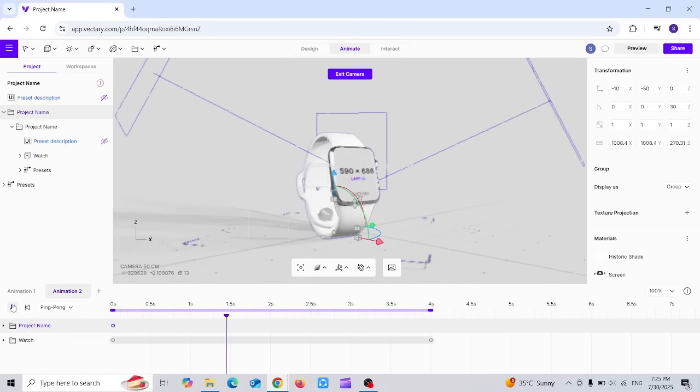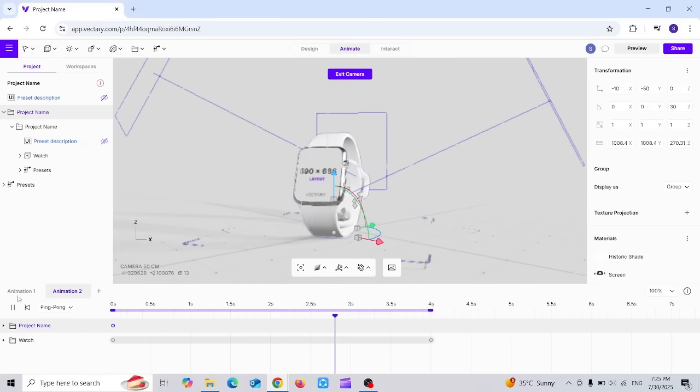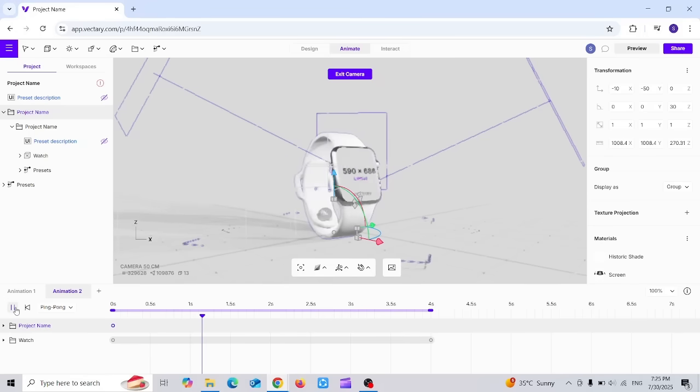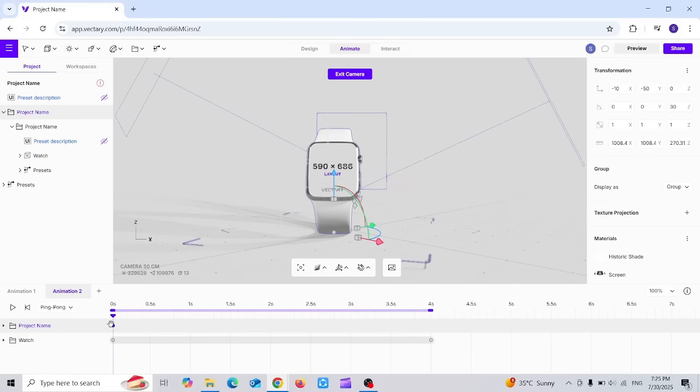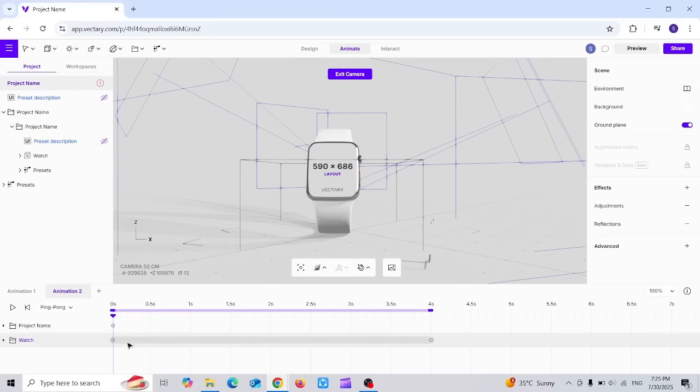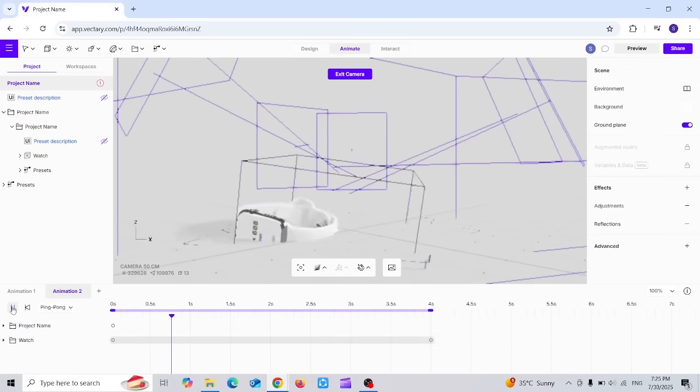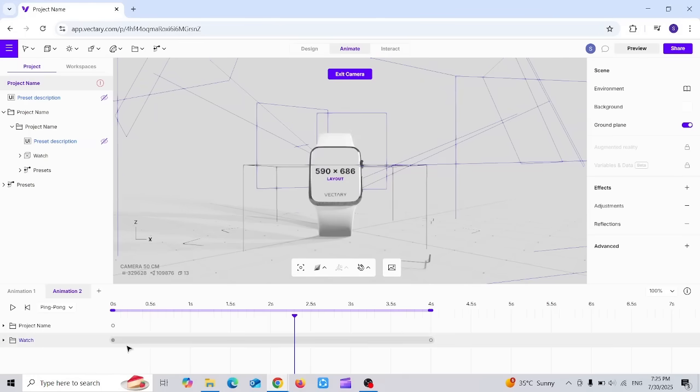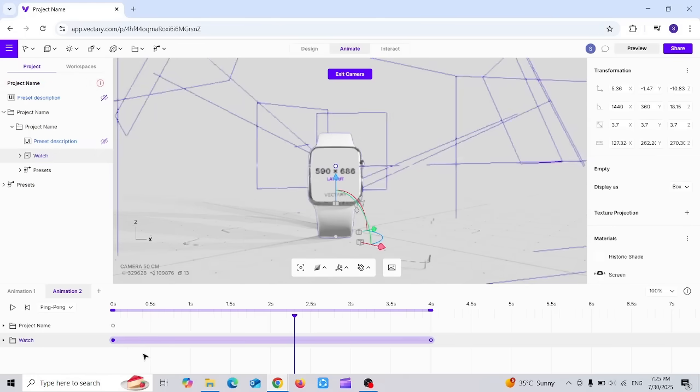So this part that happened was during rotating my watch. If I want to correct something wrong in my animation like this, I will need to repeat the process. Or I can just select one animation like this. This animation is the one with the problem, so I can just click on it and delete it like this.